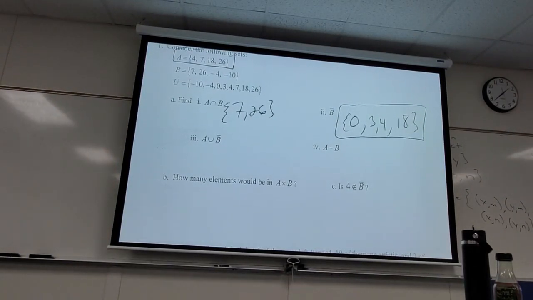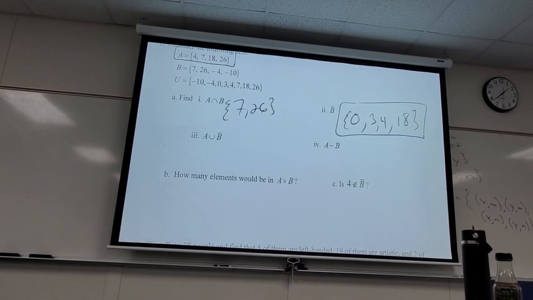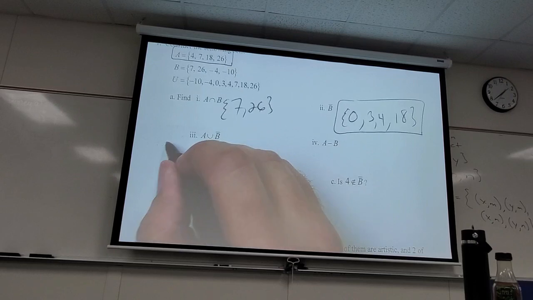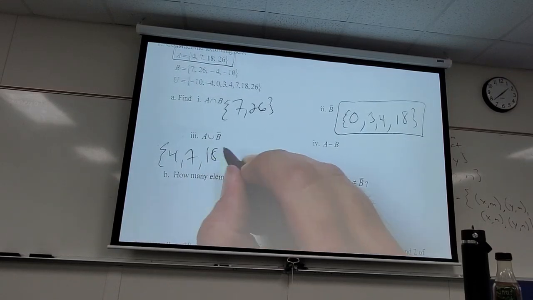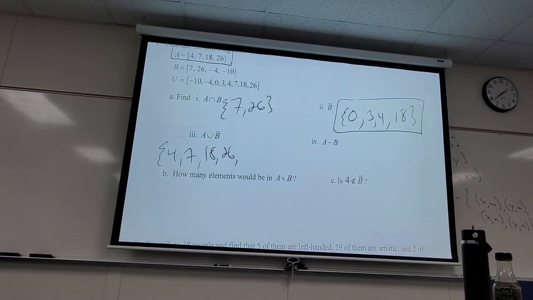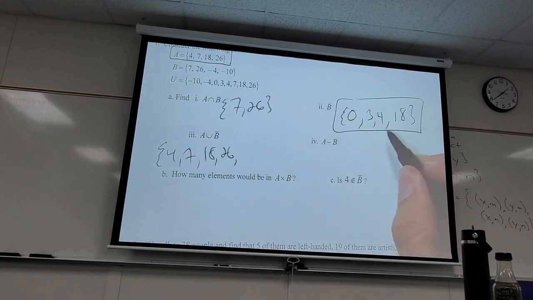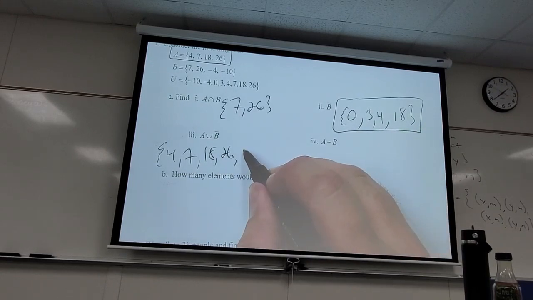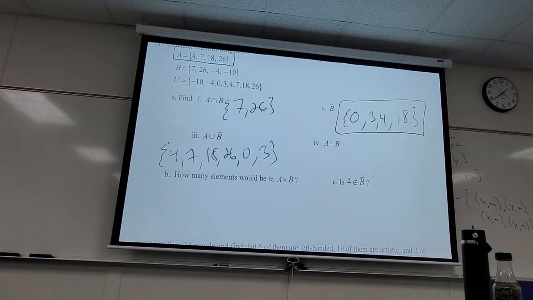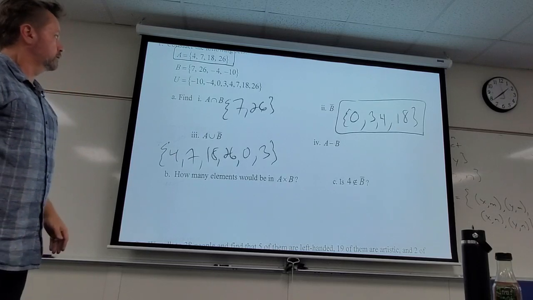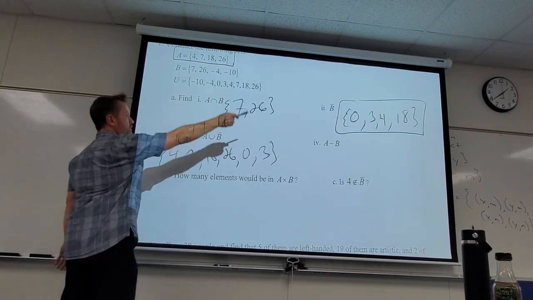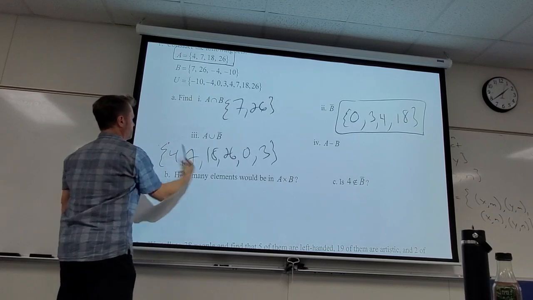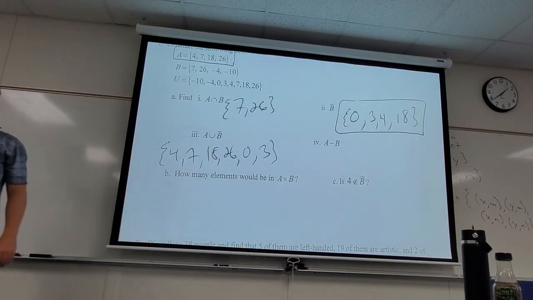So what I mean is, the answer to a union, you should always be able to find each set in it, because it's got to include at least that much. So it's going to be everything that's in A, so I'm just going to write all this stuff in A. I know that's a part of the answer. Everything in A, or in not B. So what have I not written yet that's still in not B? 0 and 3. There you go. So can you find all of each set in the answer? There's 0, 3, 4, 18. That's not B, yes? There is 4, 7, 18, 26, which is A. Do you guys see what I'm saying?